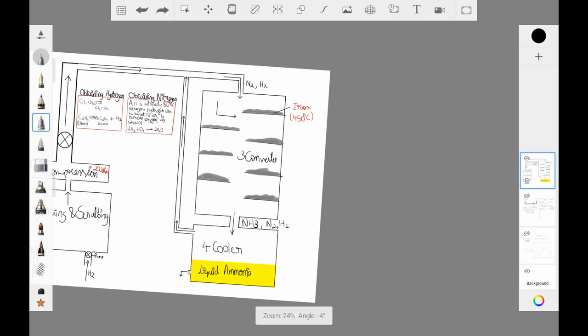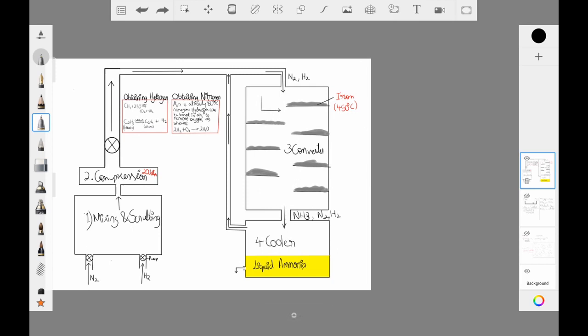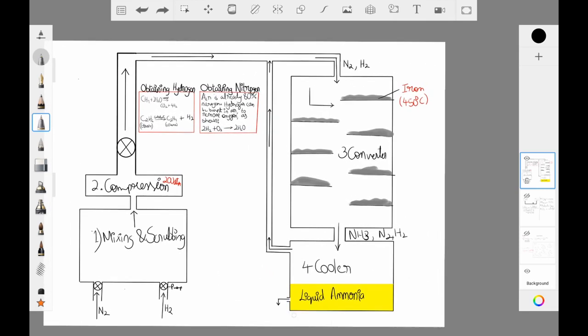Now, one thing to note here is that this reaction, or the Haber process, only has an efficiency of about 30%. However, because you're reusing the unreacted gases, effectively speaking, it is 100%, but 30% is its actual efficiency. So the reason that the Haber process improves the yield of ammonia relative to what we discussed before is because it has certain chosen conditions that might be different from what we discussed before. So firstly, let's talk about the temperature and pressure.